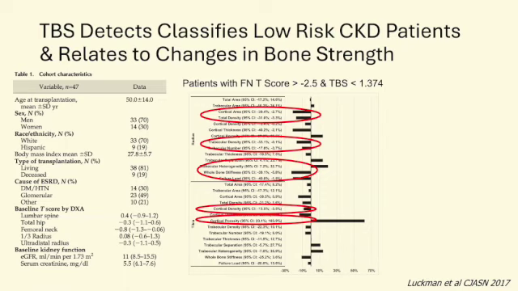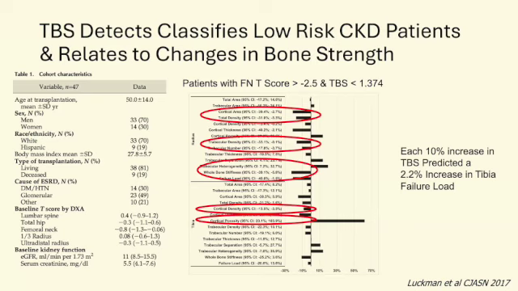They have defects in trabecular microarchitecture at the radius, and then at the tibia, they have more defects in cortical bone. And then when you evaluate what happens to microarchitecture after transplantation, we have found that as TBS changes, there's a direct relationship between changes in microarchitecture at the radius and tibia. So for every 10% increase in TBS score, there was a 10% improvement in tibia failure load.